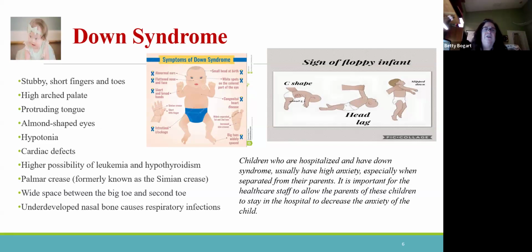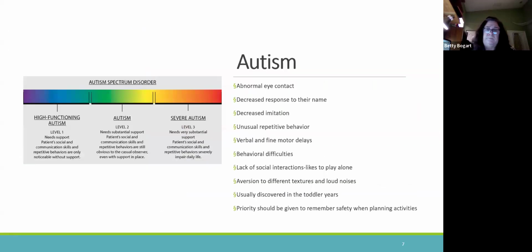Now, cognitively delayed children, especially like Down syndrome, have extremely high anxiety. So if they have to be away from the parents, that separation anxiety, number one, try to have the same staff working with these children all along to try to decrease it. Try to keep them on their same routines. Those are the two big ones. And of course, if the parents can stay, that's the big thing we want. We want them to stay. But we know that they do have other responsibilities and they can't always.